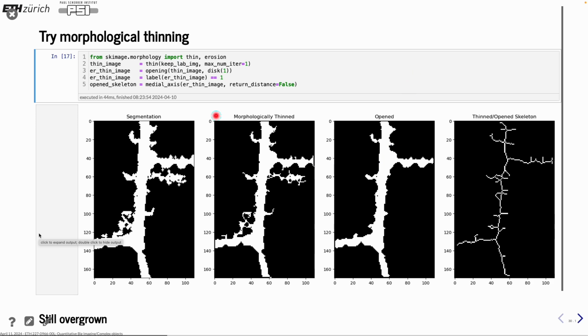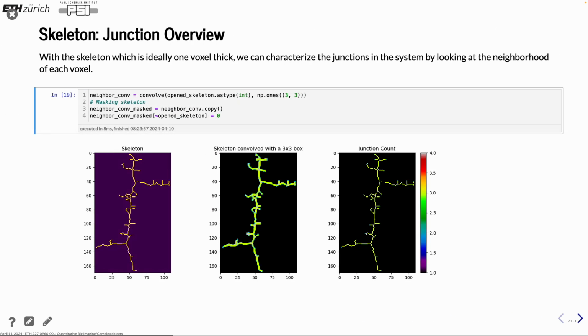So let's see, where would you have it? There is this medial axis, which is the one that I recommend that you use. But depending on your application, sometimes thinning is the right one, sometimes medial axis. So you have to explore which one is the better alternative. Now with the skeleton, we only have, again, a bi-level image. It doesn't say much about the topology or how it's built up. So we need to do something more for the analysis.